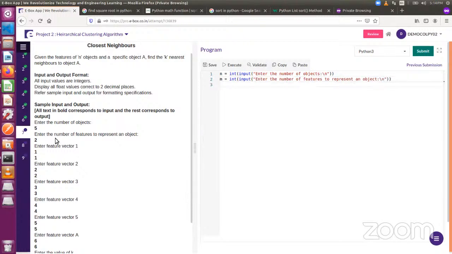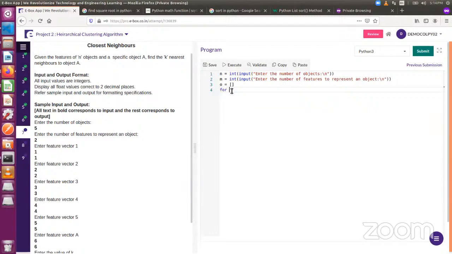Now there are n objects and each object will have m features. To store all the objects, I'm going to have a list which is going to be O. O is going to be a list of lists, and each list is going to represent an object.